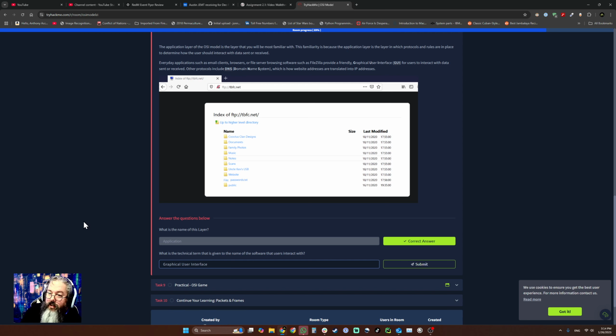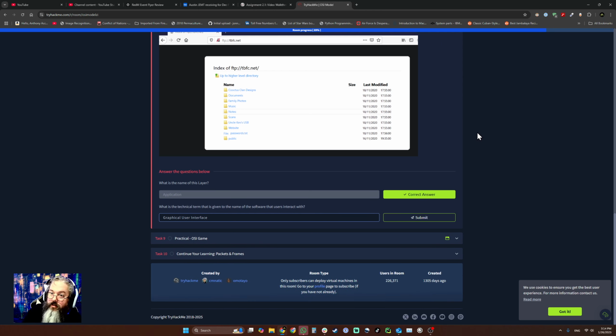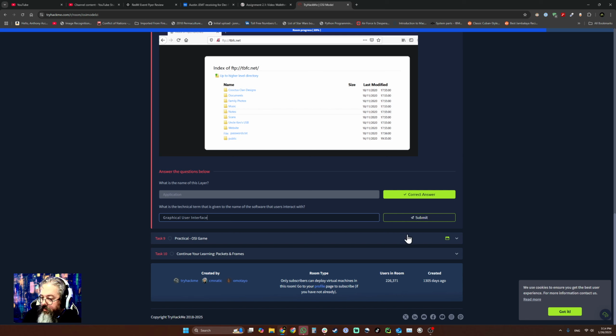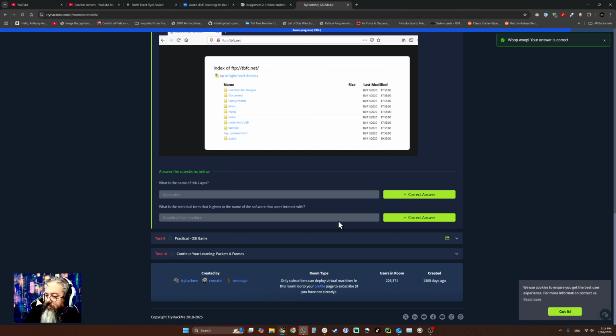However, I would also say you got the terminal or command prompt or PowerShell, depending on your operating system. Those are still applications, but it's not necessarily a GUI per se. Just some food for thought. Okay, that is the OSI model.